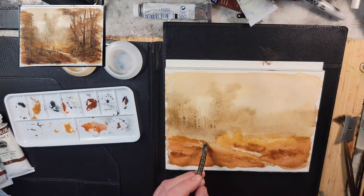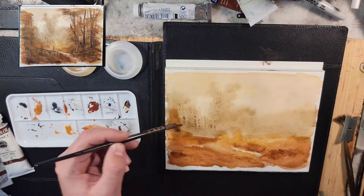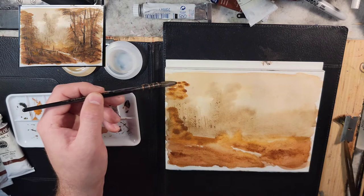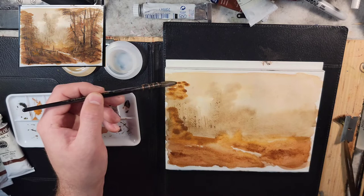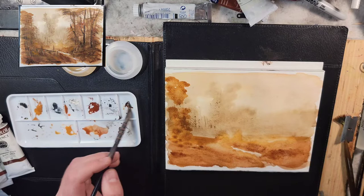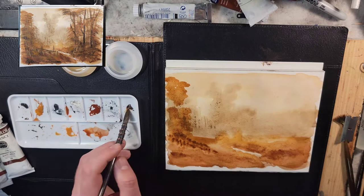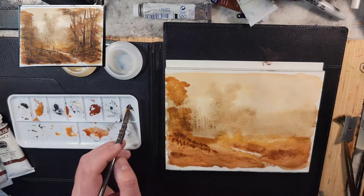Yellow ochre with ultramarine — the yellow ochre will be a little bit more opaque. I don't recall exactly how it mixes with ultramarine. It's like the siennas — if you mix them with ultramarine it'll gray them rather than make a Turner green. But yellow ochre shows up in the Zorn palette, mixed with lamp black or carbon black to make kind of olive greens. So that's something to explore.